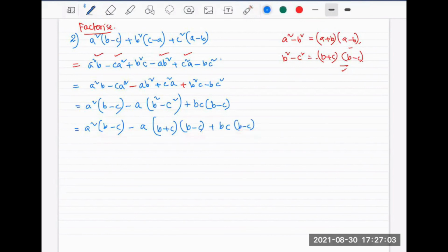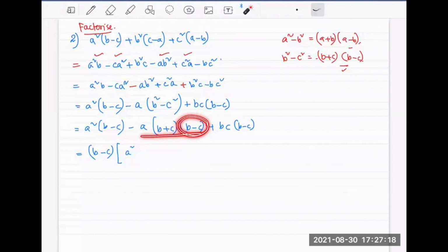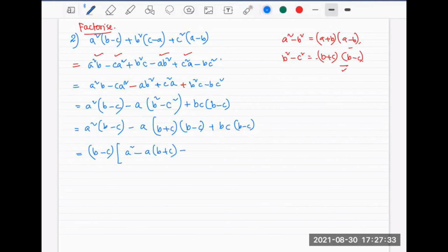You take this out as common factor again. A square is remaining. From this part, since B minus C is taken out, A whole bracket B plus C. These two parts are remaining with the minus sign, of course. And what about here? B minus C is taken away. Only the BC part will remain with the plus sign. Let's open this bracket. Now steps 1, 2, 3 are complete for A. For the letter A, we have expanded. We have arranged the terms in descending order for the powers of A.